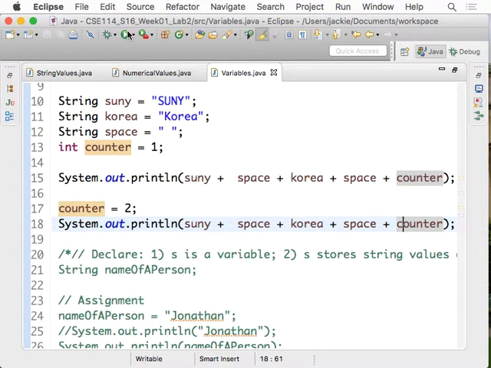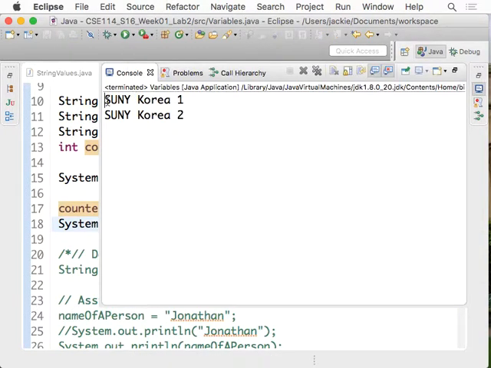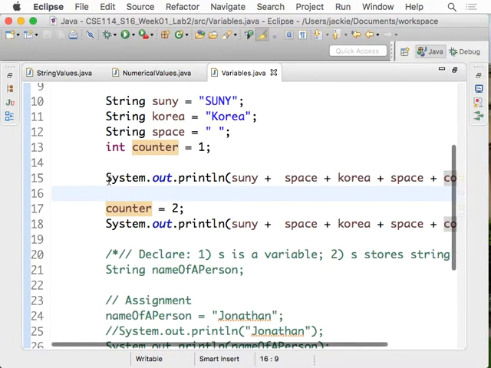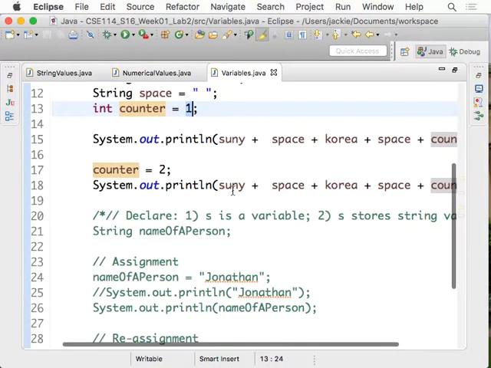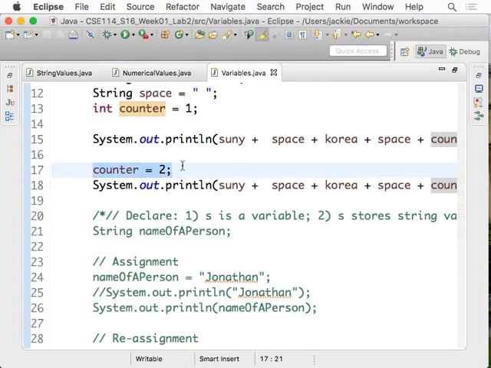If you run it again, you will see SUNY Korea 1 comes from this print statement, where the counter value at that point is 1. The second, SUNY Korea 2, comes from the fact that we changed the counter value from 1 to 2. Everyone follows? Okay, good.